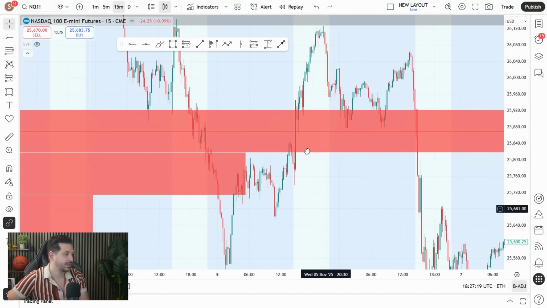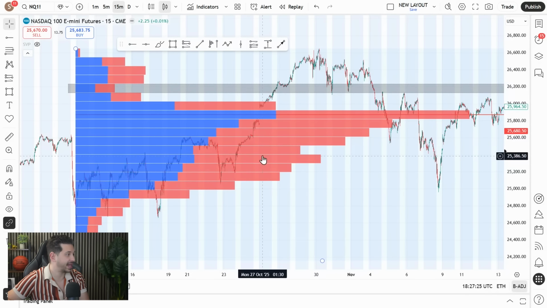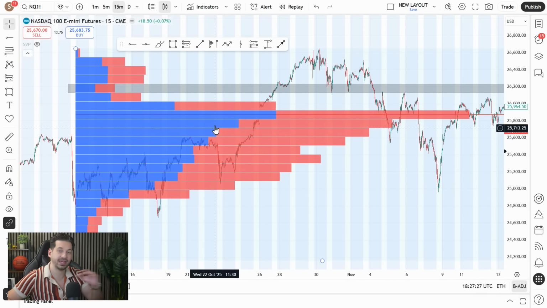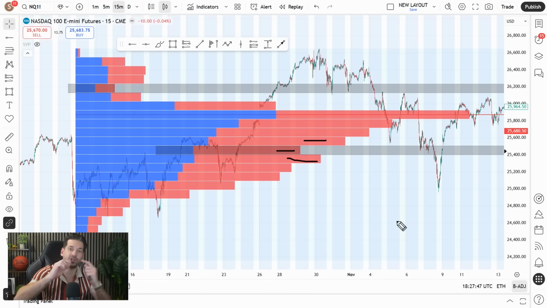So again, there's more of these low volume nodes. Where's the next one where you see a dip in volume? I'm going to draw it out for you. The next area where you see a dip in volume is that. Have a look what we see here. This is a high volume node, then a low volume node, and then a high volume node. You just want to see a lower volume node sandwiched between two heavier volume nodes. That's all you're looking for. So this area now became the next low volume node.